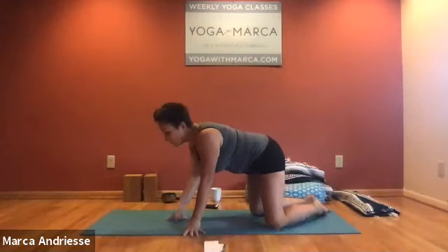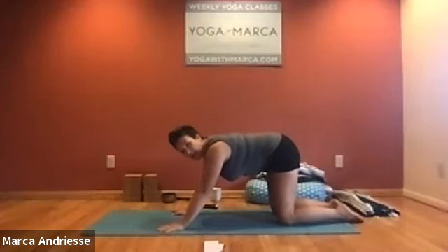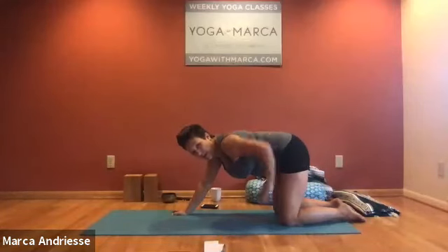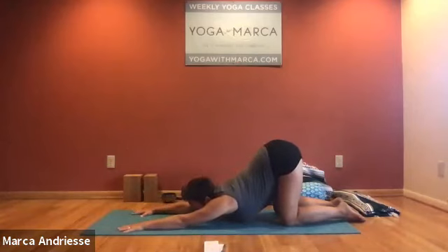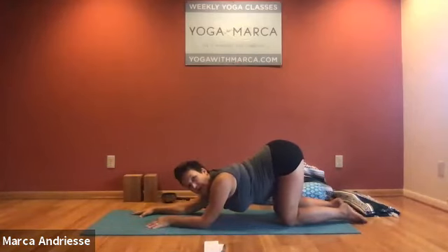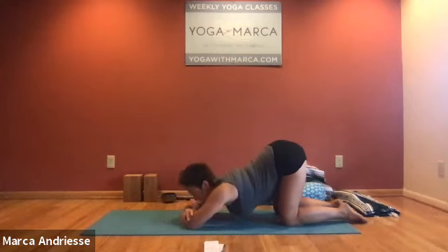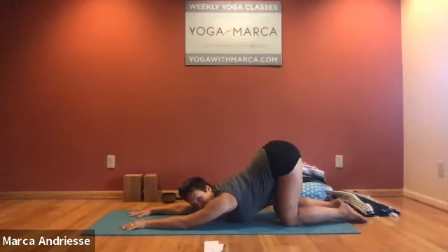Come to hands and knees — we're going to come into heart chakra pose, still addressing the chest. I usually start at the back of my mat to have length in front so that I still have sticky mat under my hands. The idea here is to keep your hips above your knees, knees hip distance apart. As you walk the hands forward, don't let your hips come with you — keep the hips right above the knees, lower your chin and chest. If your shoulders are bothered, be more moderate with the arms: cross your forearms and rest your head on them. The idea is to use gravity to take the shoulder blades and spine toward the chest. Your exhale gives you a big opportunity to yield to the effects of gravity.